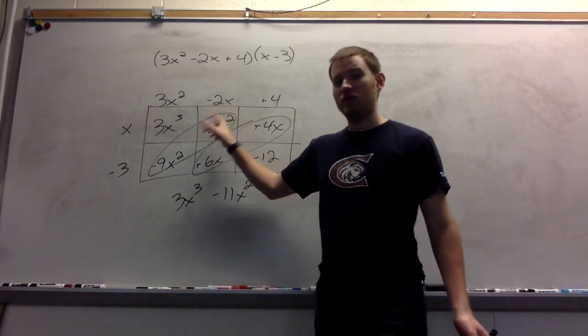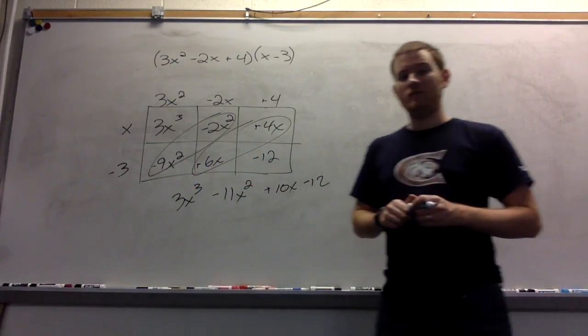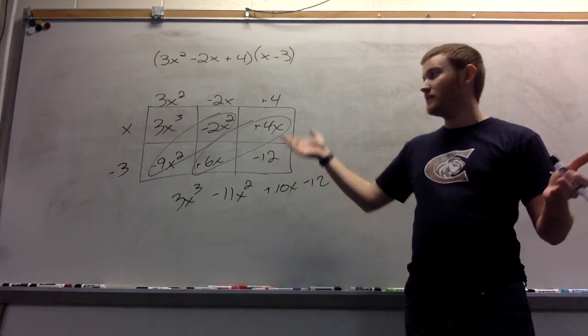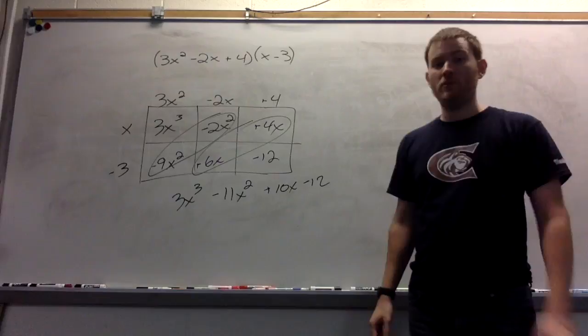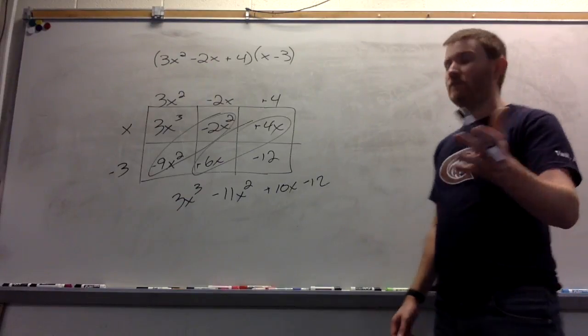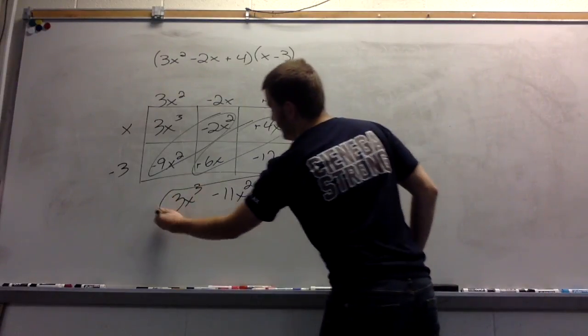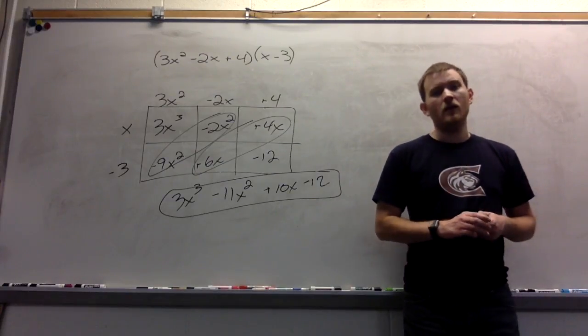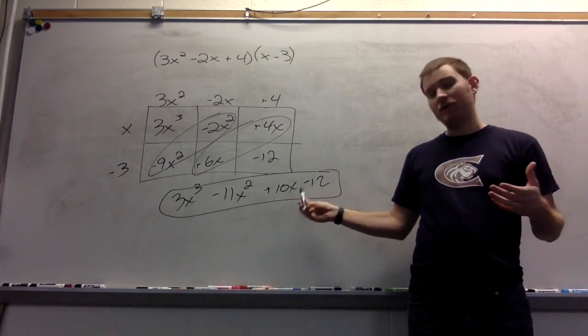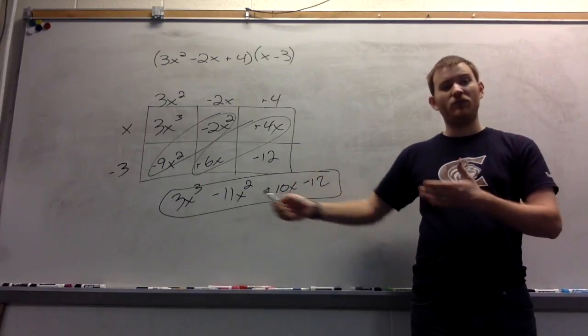And these diagonals are very often going to be like terms. And so that's a thing I like about this, is that like terms are usually going to be right next to each other. Our final answer, like the last one, is the big polynomial. It does look kind of weird. It looks kind of menacing. And we'll talk more about this stuff later. Today, this is our final answer.